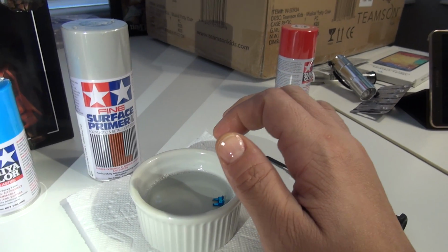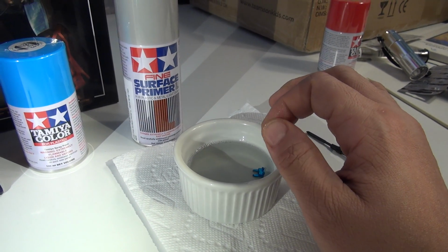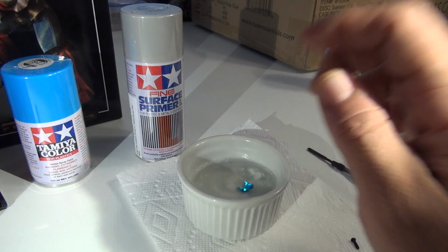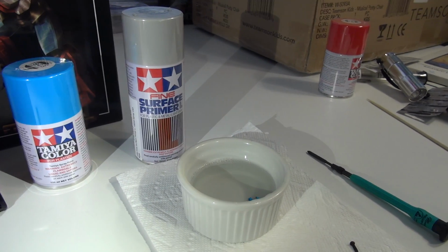Sorry if this is a little wacky on the cut, you know what I'm saying? But this is the first time I'm doing this, so bear with me. And we'll get to the next part right after I clean off this piece and after the cut. Peace.